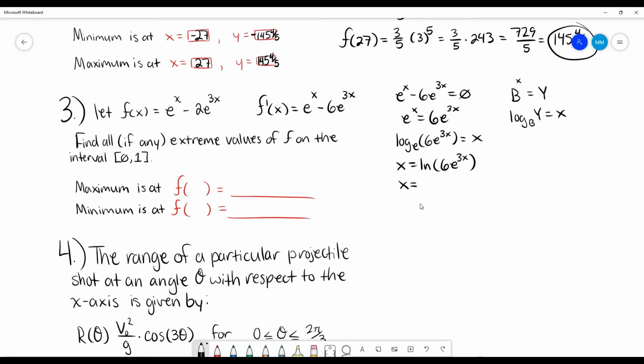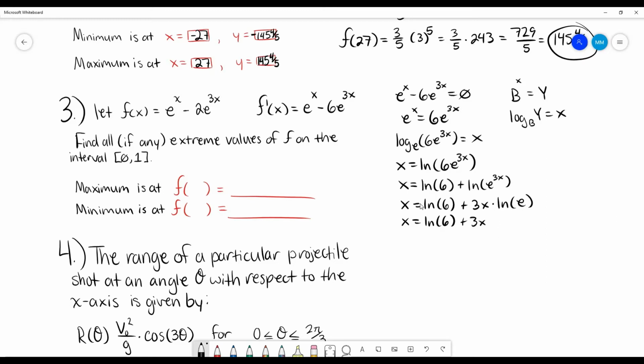So I know that if I've got multiplication, I can turn that into 2 logs added to each other. So it's the natural log of 6 plus a natural log of e to the 3x, right? Just because of our log rules. And I know right here, since I've got this power, that's the same thing as if I put that in front as multiplication. So I'm going to rewrite that as well. So now I'm going to put my 3x in front, 3x times natural log of e. That's the same thing as this, right, because of our log rules. Well, I know the natural log of e is just 1, because the base e and the inside e cancel out. So I can keep rewriting this. This is a natural log of 6 plus 3x times 1, or just 3x.